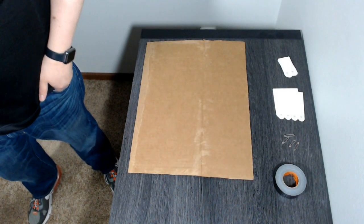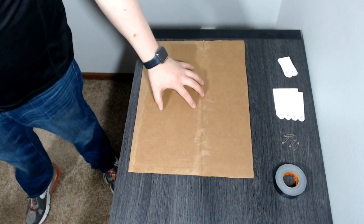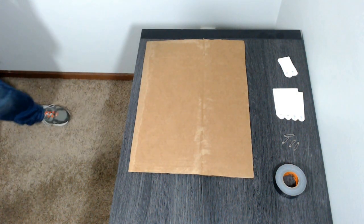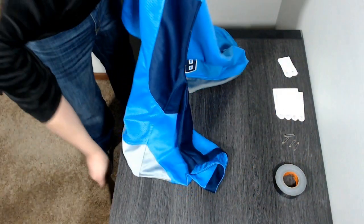So we have everything we need to get our jersey started. So I'm going to bring you right down here and let's get it started. So the first thing that we need to do with this jersey is we need to put the cardboard inside of the jersey. So I'm going to bring this over here.